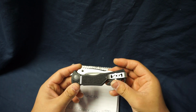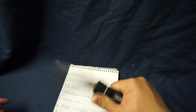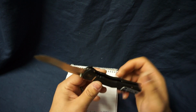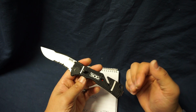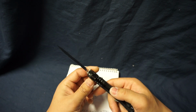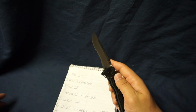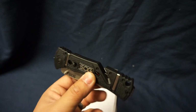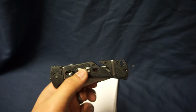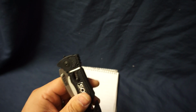I like the way it looks. I like the way it feels. It's definitely a working knife, because it's got materials that you're not afraid to bang up. It's a steel that you're not going to cry about if you just completely chip the crap out of it. So yeah, this is definitely a working man's knife. If you're in the military or law enforcement or first response, then I say go ahead and get this one.